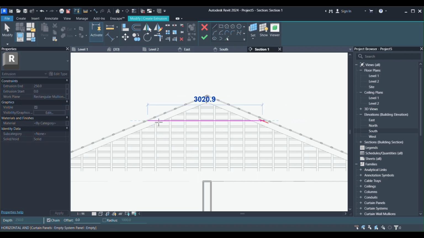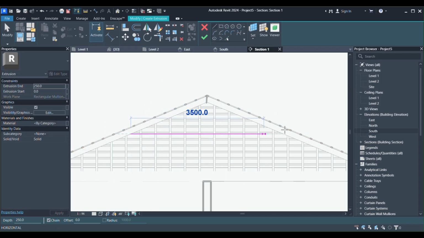Let's draw our tie beam. Start from somewhere here. So select this.